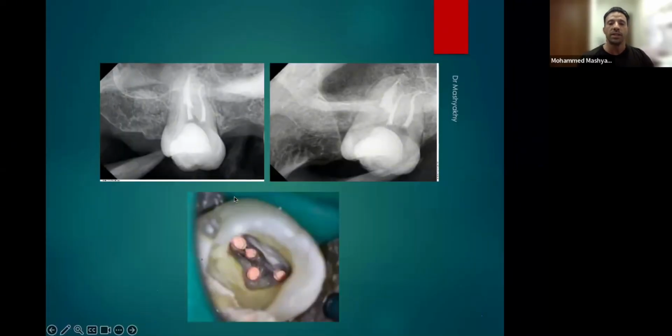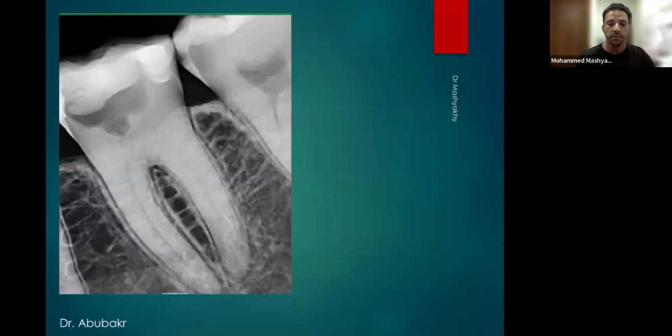So, and this is how we ended up the case. By the use of the microscope, ultrasonic, small file for curved canal, and some flexible file. You see the mesiobuccal root, how it looks? You see the palatal, there are 2 palatals next to each other because, as I said, the anatomy is joined. And this case was done in 1 visit, by the way. Most of my cases are done in 1 visit because I have the instruments, I have the material, I have the microscope, I have the loupe, I have the CBCT. So everything will be fine, okay?